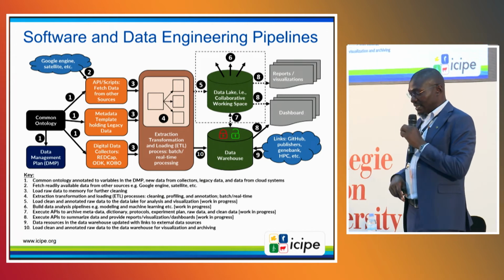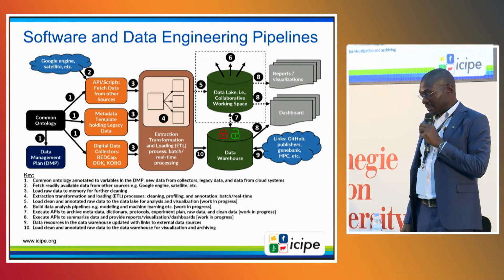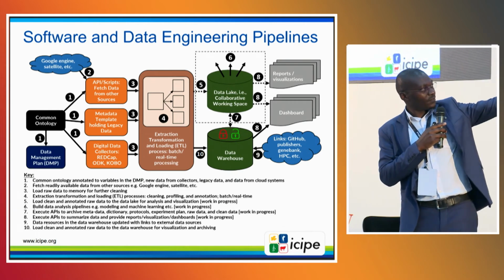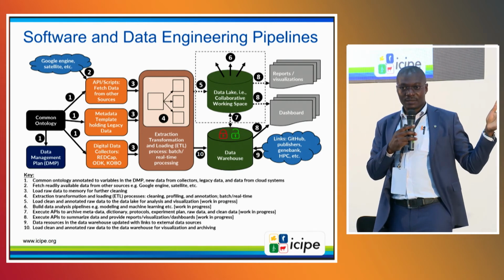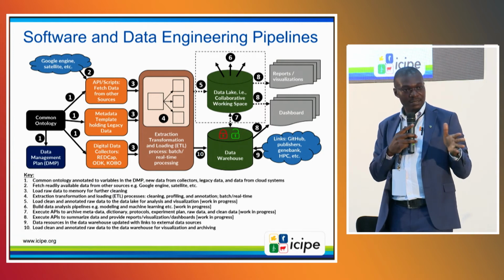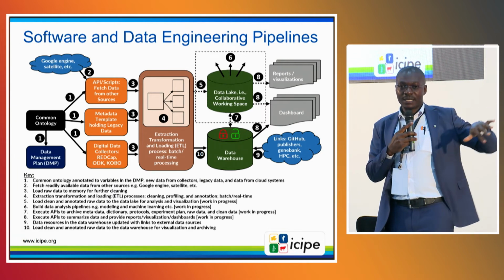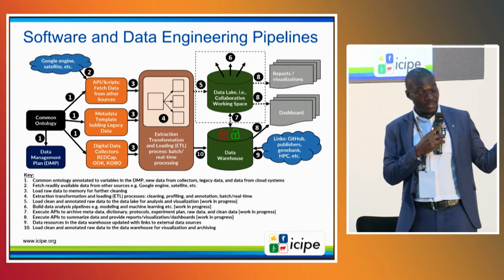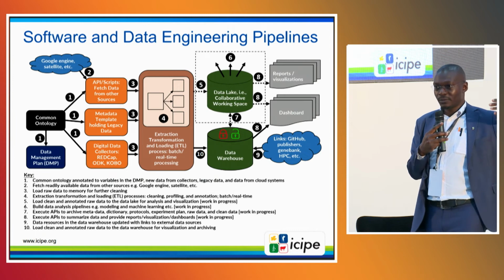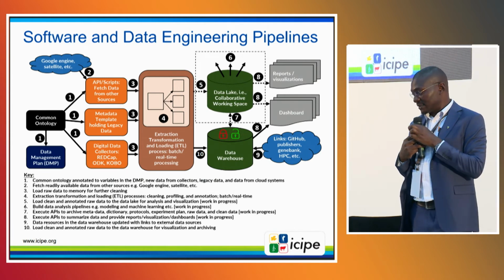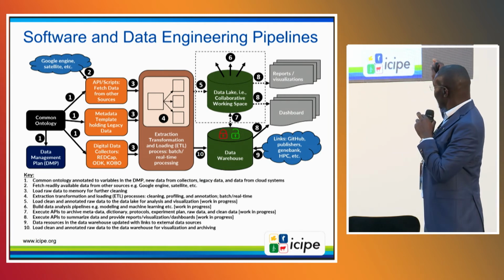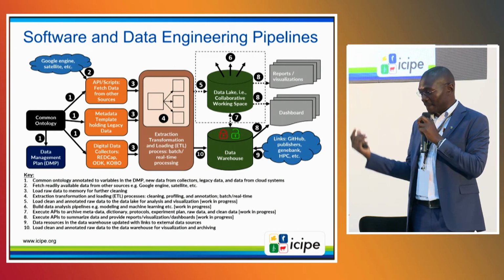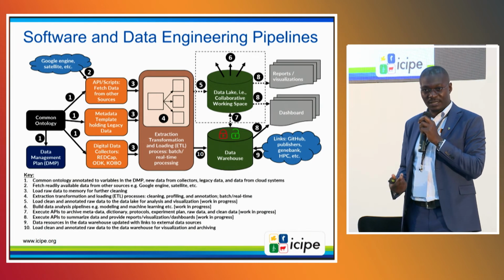Then below that, you can see the metadata holding legacy data. So there's a component of us not only looking at the ongoing projects and related data, but also looking at the historical data. That's the legacy data, because the institution has been existing for more than 50 years. So how are you able to manage that legacy data? Again, we are saying, when the legacy data streams in, when scientists willingly give their historical data, then that must be fused with the common ontologies.